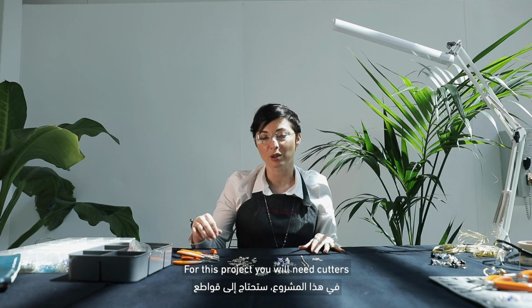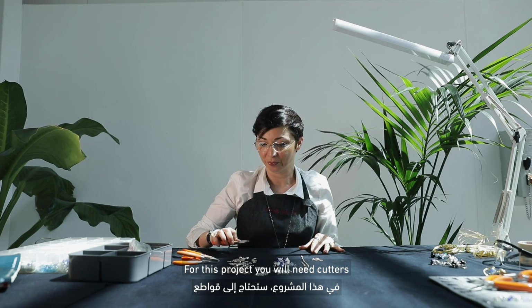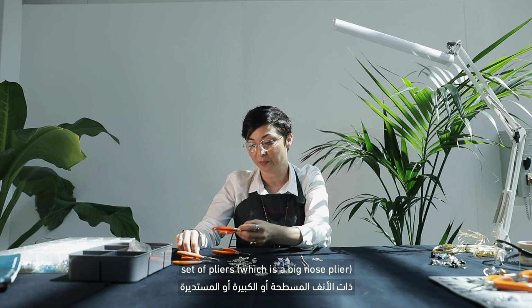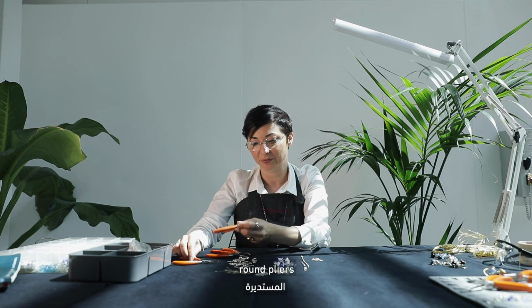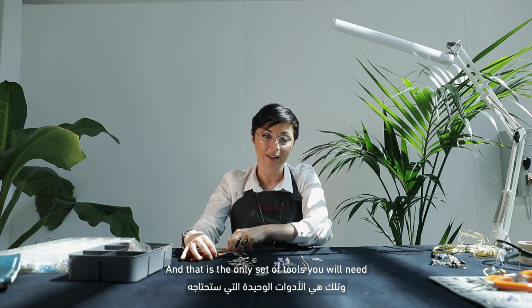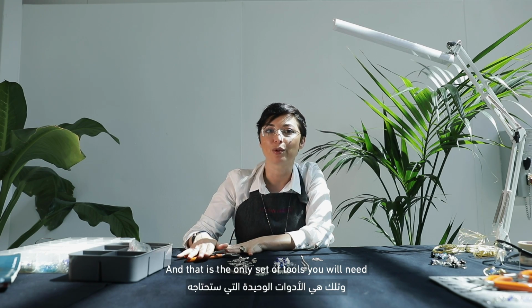For this project, you will need cutters, a set of pliers, which is big nose plier, round pliers, and flat nose pliers. And that's the only set of tools you will need.